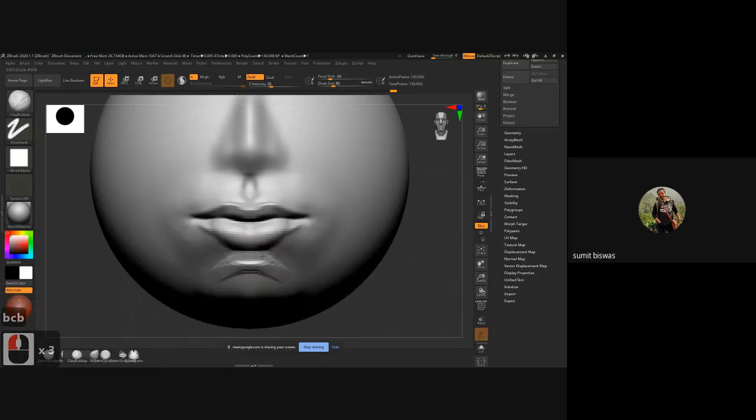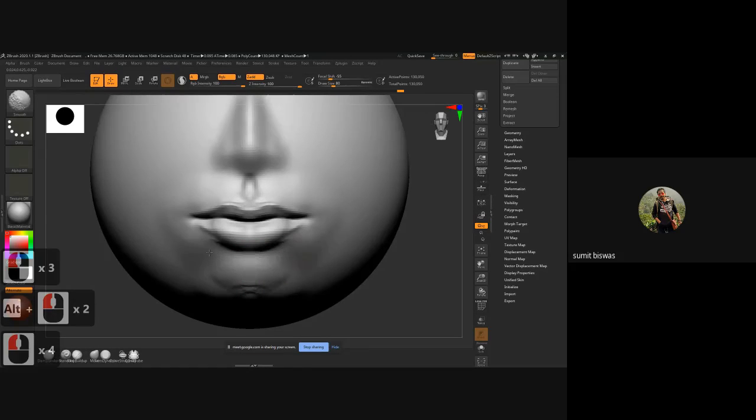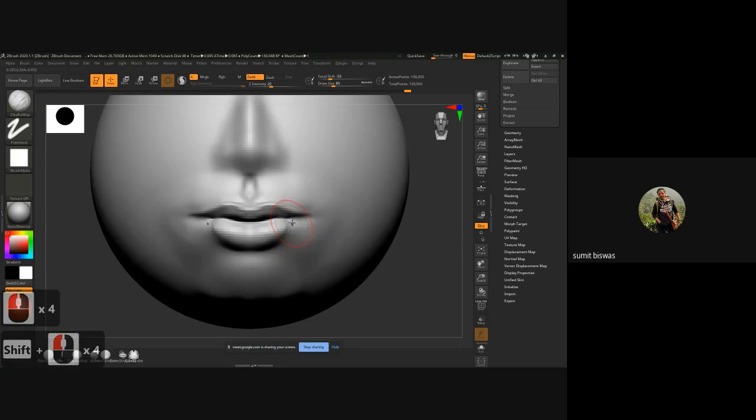There's slight depth here. Then you have this chin area. Blend it gently.